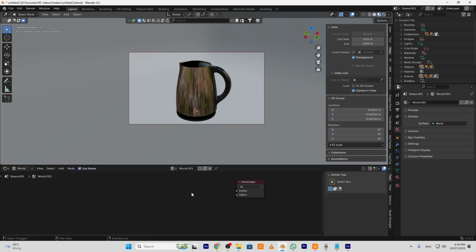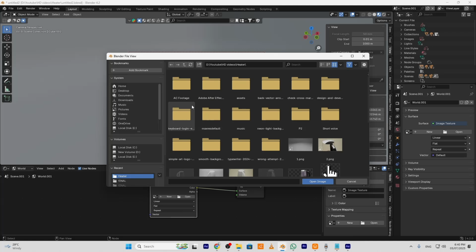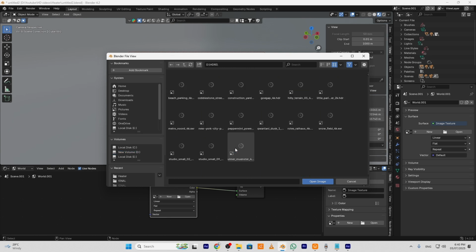Shift A, image. So go to image texture, from color to surface, open, go and pick any HDRI from here.